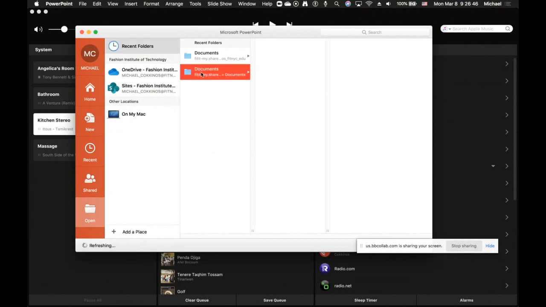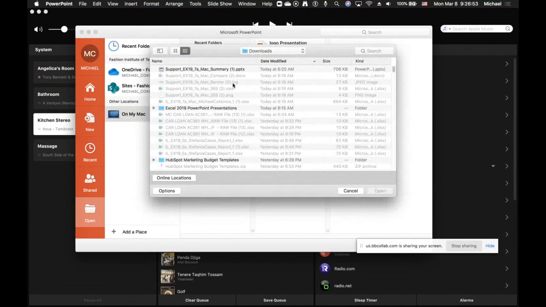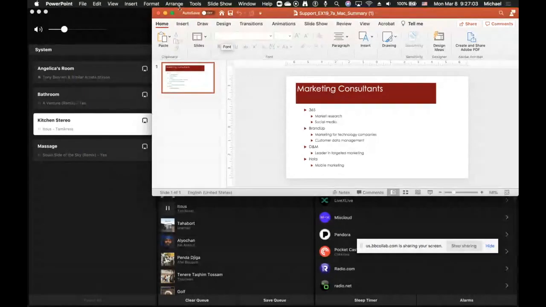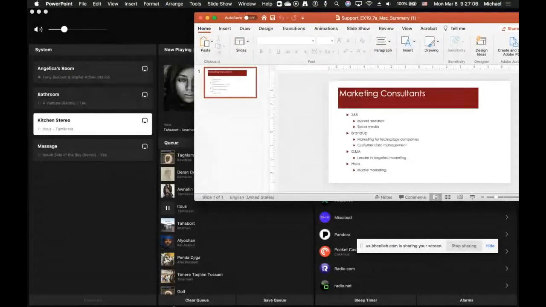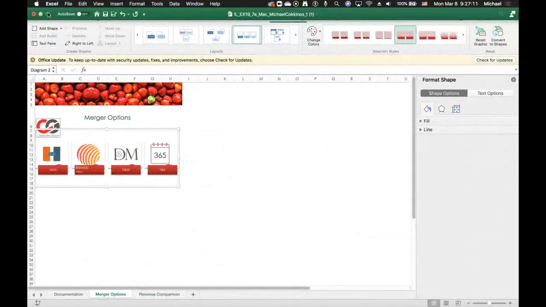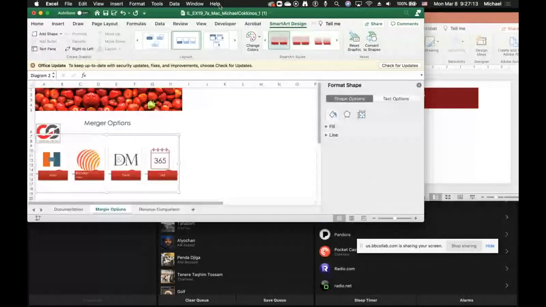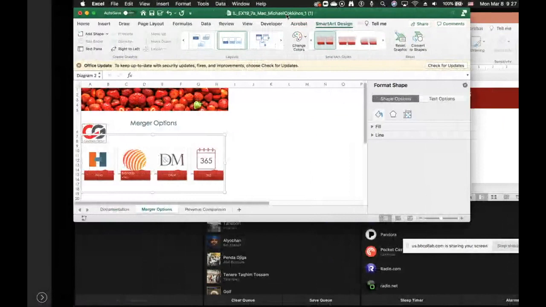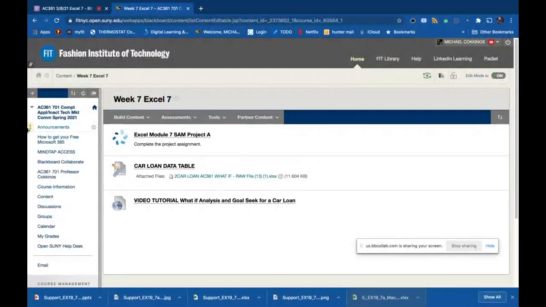Just go where you downloaded everything. And it's in Downloads, actually, not Documents. Yeah, this is it. Okay, so you can see right away it's a PPTX file. Open it up in PowerPoint, and there it is. And what I did that I thought worked out pretty well was to open up both of them together, so you could see both of them together. And with Excel's screen clipping, it should, oops, sorry, I'm going all over the place here.